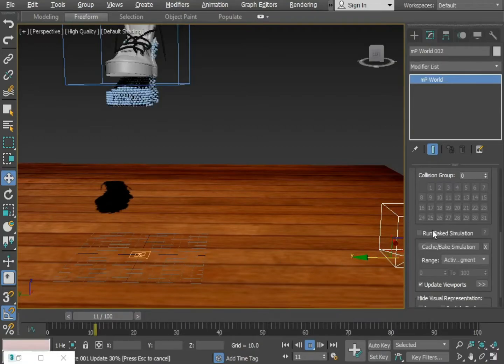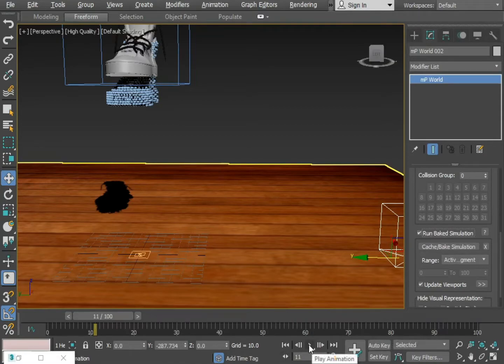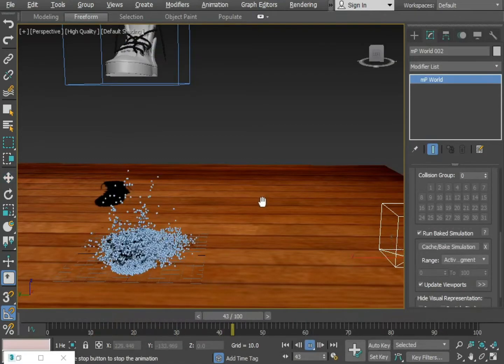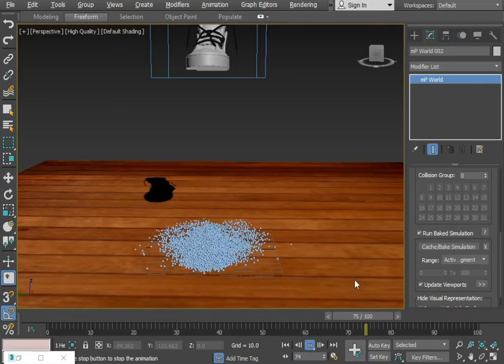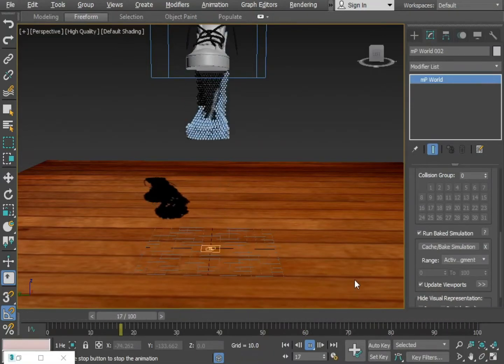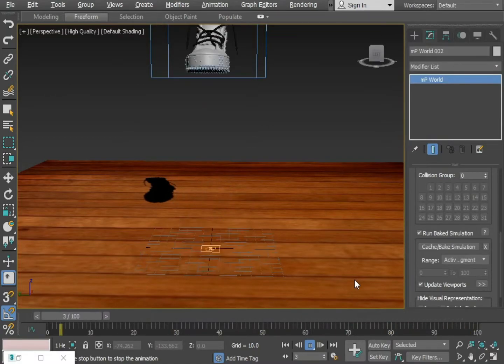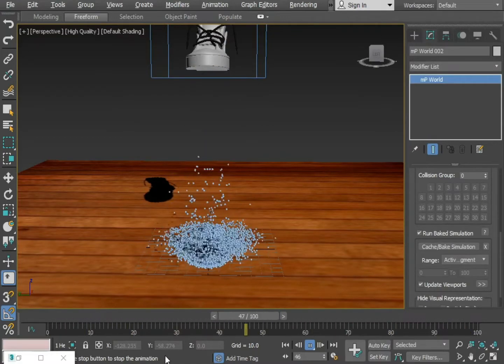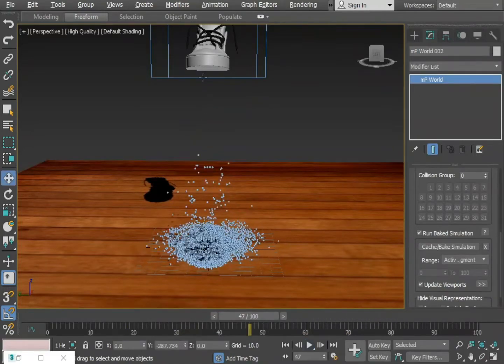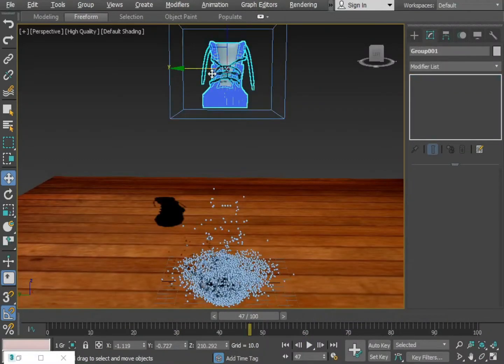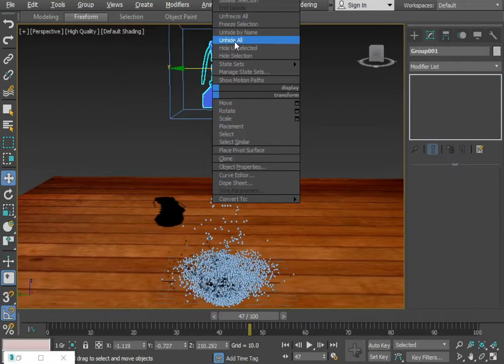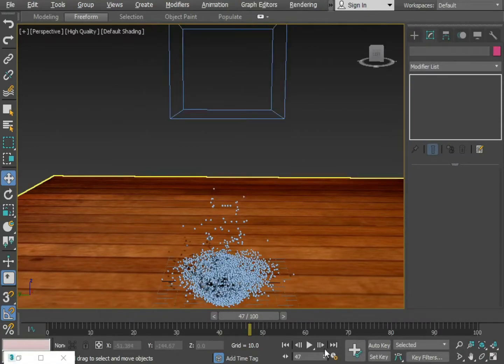Now mark a check on this run bake simulation and play. It has been running smooth now. It is looking very nice. You can hide this. And play now.